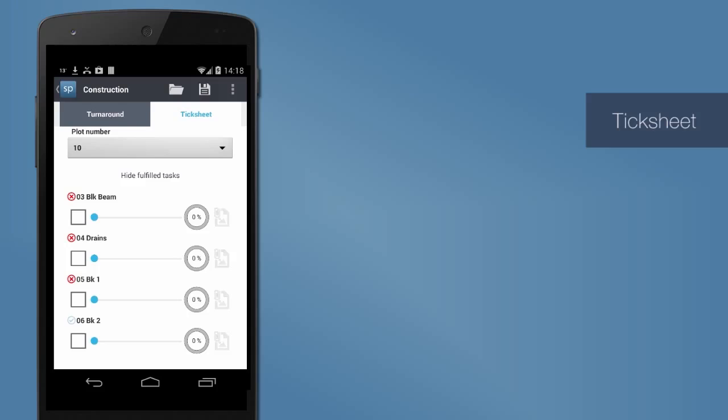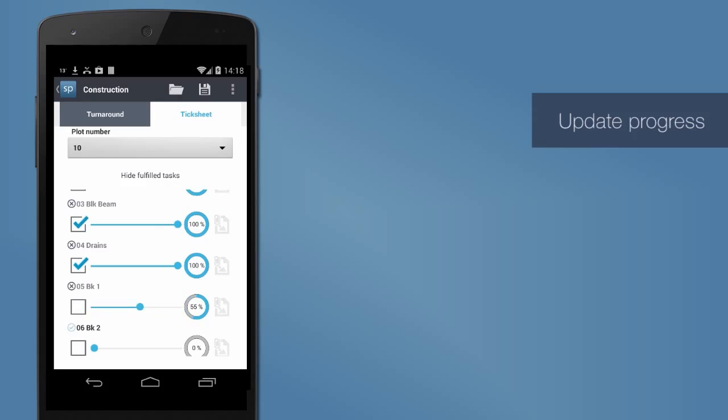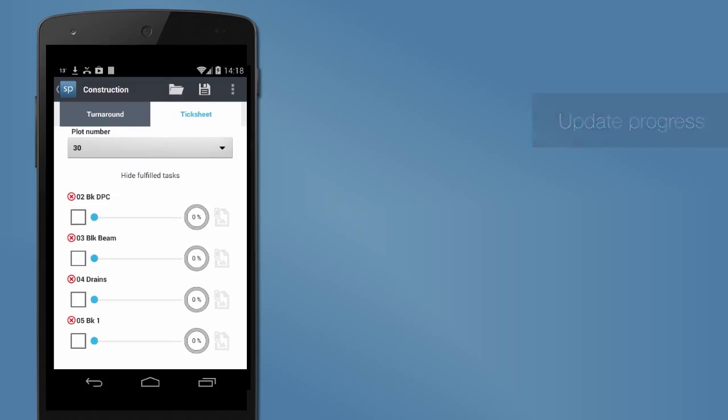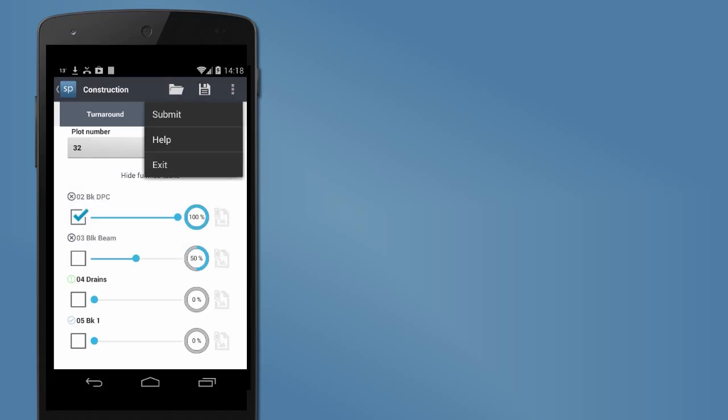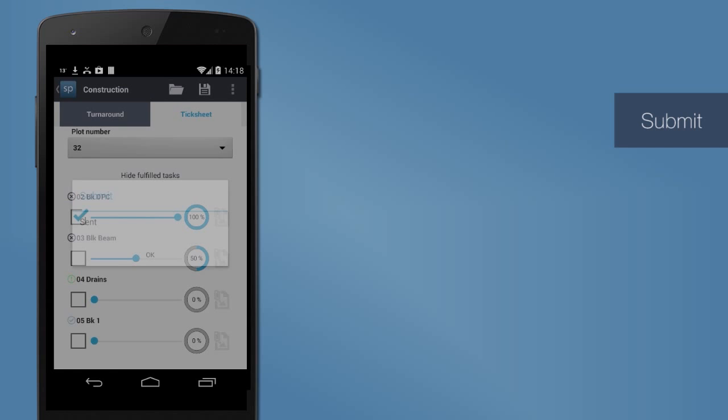So I'm going to say we've done everything first lift brickwork with a tick, and it's going to automatically tick everything before that, but we've only done 50% of the first lift brickwork. So we can also take photos of that situation. So we go through each of our plots saying what's happened to each of these stages in turn. And at the end of that process, when the person's happy with that information, they would submit that, and it would go back into the cloud. And there'd be no projects left on this device.